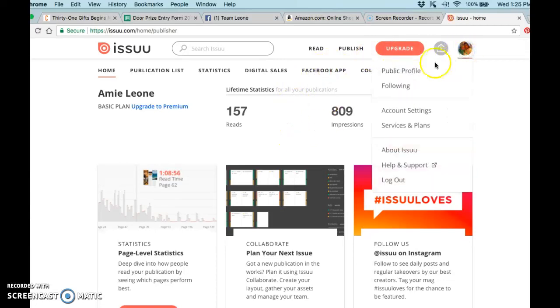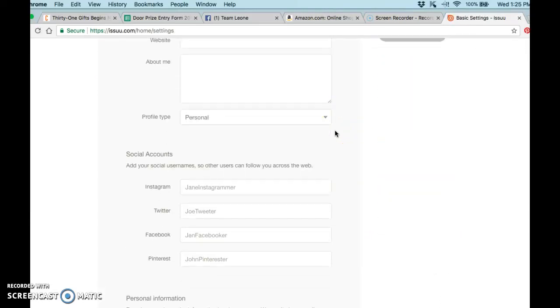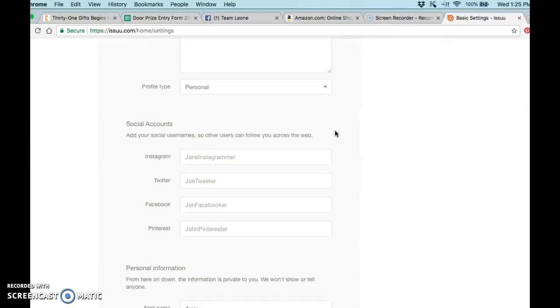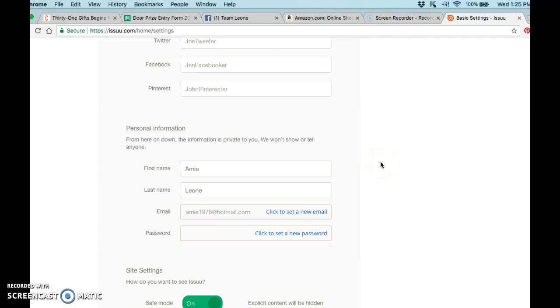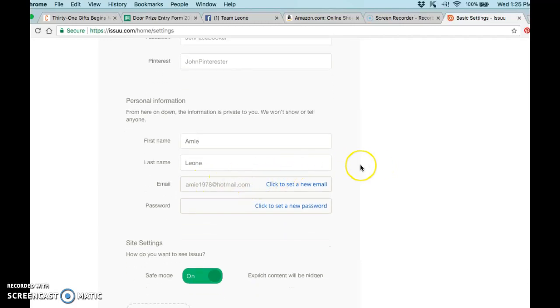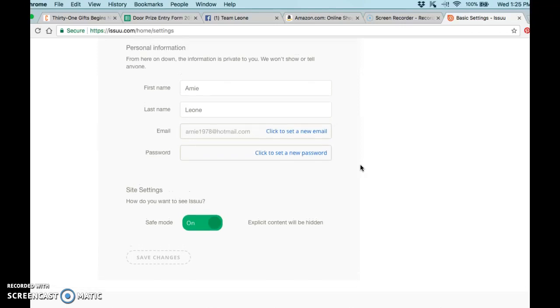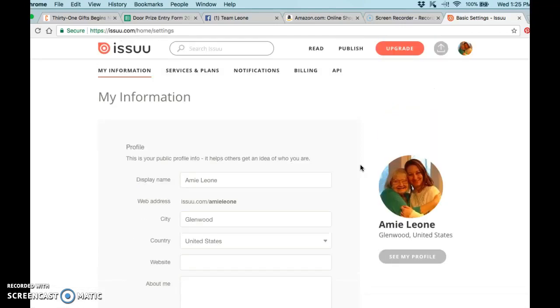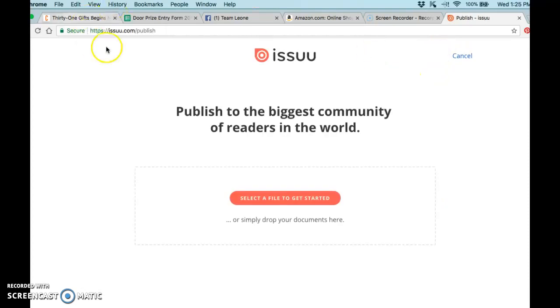When you create your account, you will see that it's going to ask you for some information. I did not add this information, but I will eventually. So the email that I would want to be contacted at, it looks like that's private. Somewhere when you first set up, it'll ask you for all of your information.